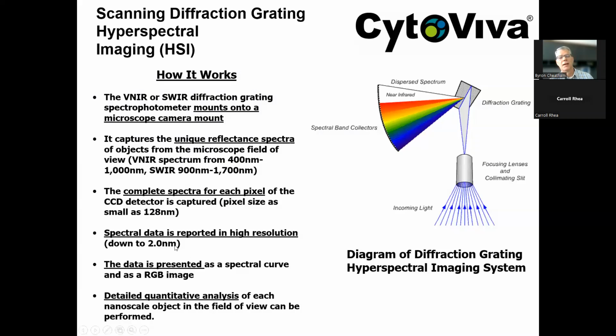You can capture with our technique super high spectral resolution of all of this spectral data, say from 400 nanometers to 1,000 in every pixel of the image. Spectral resolution can be as high as 2 nanometers. If you don't know what spectrum your samples are going to have and how closely one sample element may be to the other, you need the highest spectral resolution you can get so that you can be sure to be able to differentiate those and to be able to identify, for example, a drug load on a nanoparticle, which is possible, and we're going to show an example of that, versus the nanoparticle without a drug load, okay? High spectral resolution can be key to that.